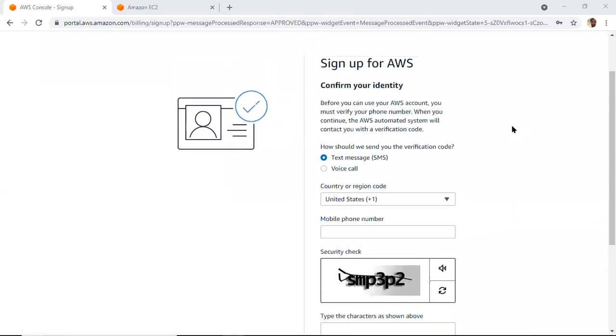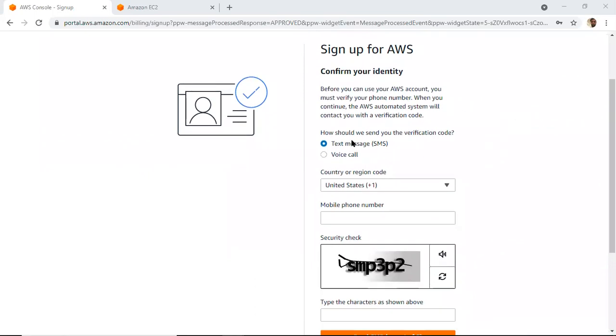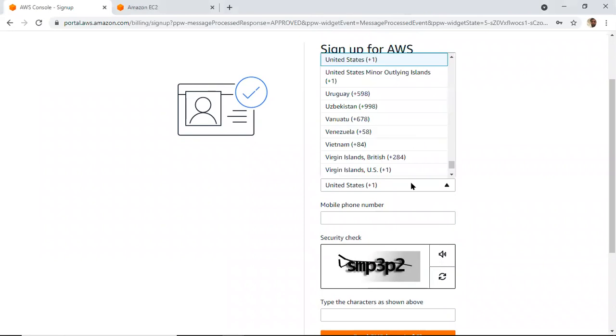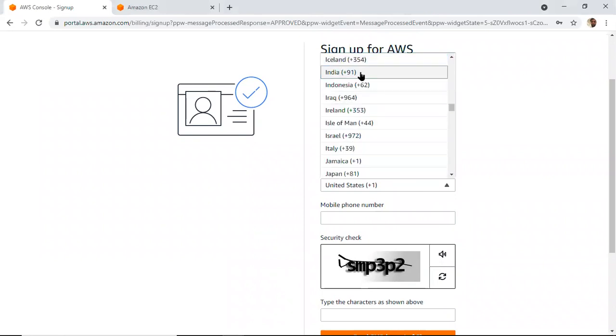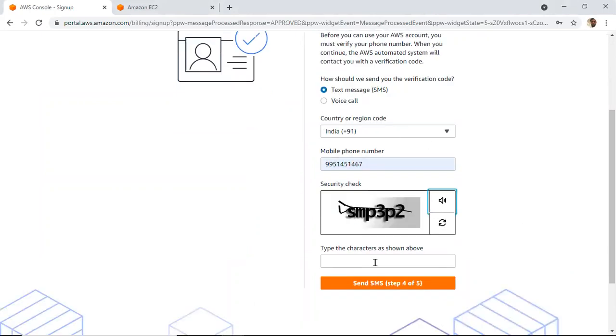After validating the OTP, the next step, it is saying confirm your identity. So I'm saying send me the SMS to my India mobile number.